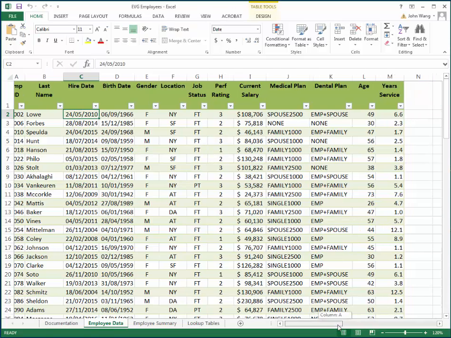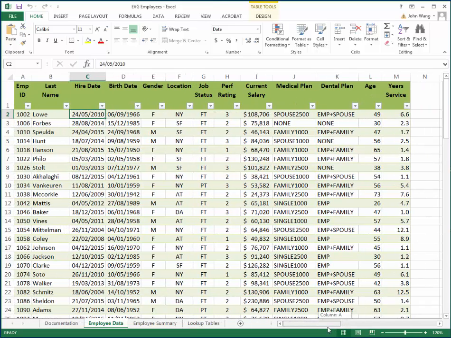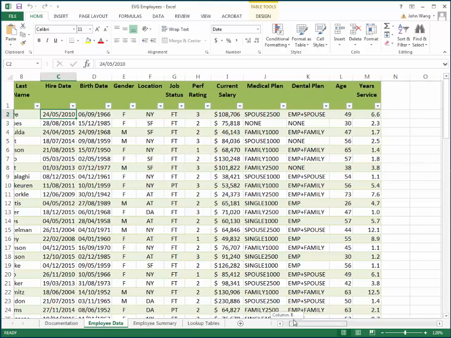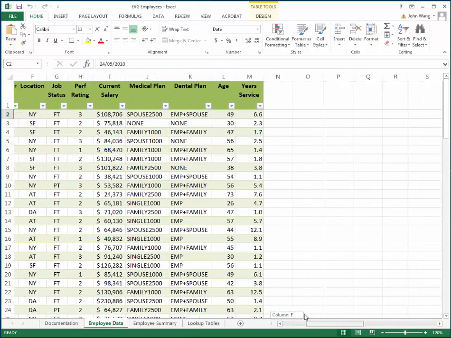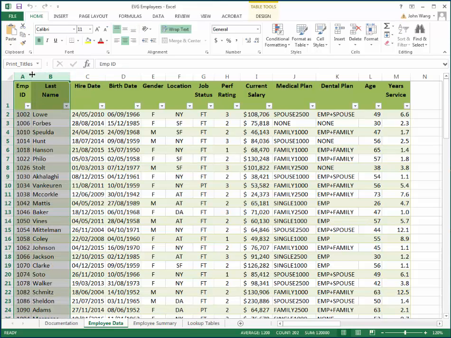Let's move to the right, and you can see that the first two columns, employee ID and the last name, are also moved out of view. We often want to see some fields and make sure that we can correspond the data against these fields. So we want to first make these two columns static, and we do that by freezing the panes.